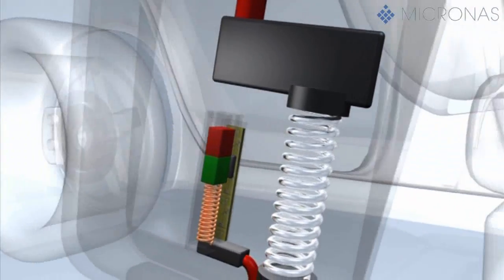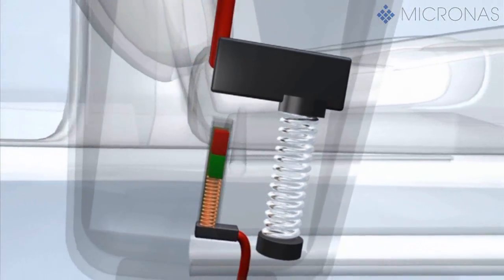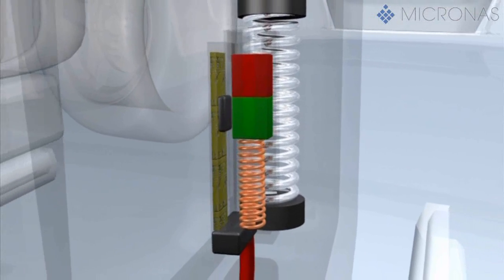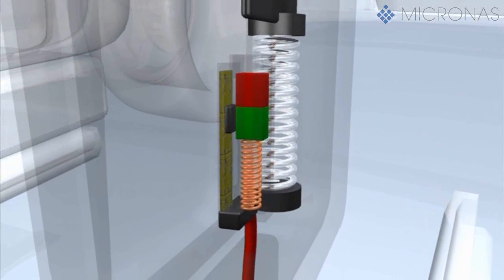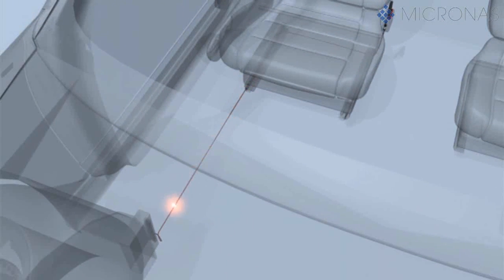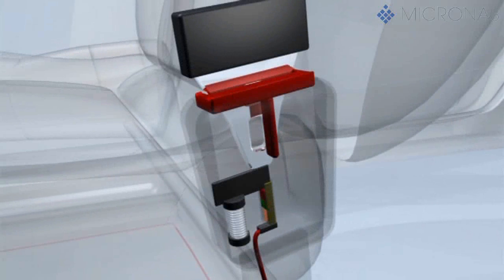A unipolar sensor which responds to only one field polarity is used in this application. The magnet is pushed in front of the sensor by the belt lug. The magnet then switches through and the airbag control unit will recognize that the seat belt is closed.